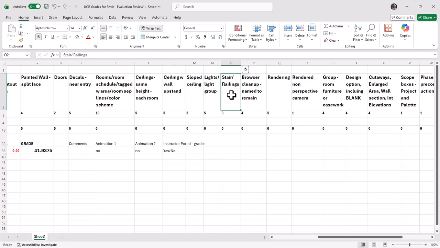So stairs and railings, we just wanted something that went from level 1 to level 2, and we wanted some railings around any of the openings between level 1 and level 2. The browser cleanup, when I'd said name the views, I really meant the generic views. So when you create a section or an interior elevation or something, you want to name it the way it's going to look on the sheets.